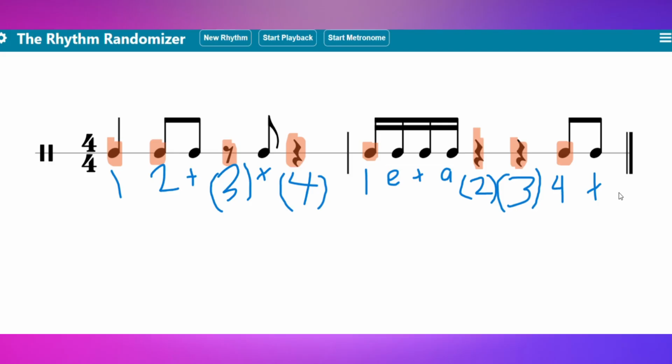Now, just like with all the other examples, I will give you 1 measure of count-in, and then I'll clap it once while counting over it, and then I'll give you another measure of count-in and clap it once without counting over it. Here's your measure of count-in. 1, 2, 3, 4, 1, 2, and 3, and 4, 1 E and a 2, 3, 4, and. Notice how long those 2 rests are at the end. So here's your measure of count-in with no count over this time. 1, 2, 3, 4.